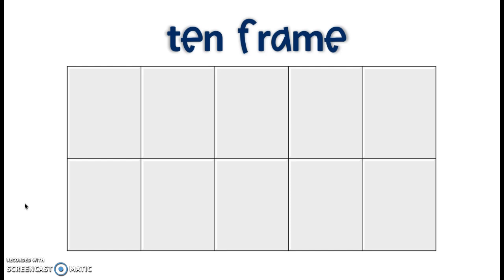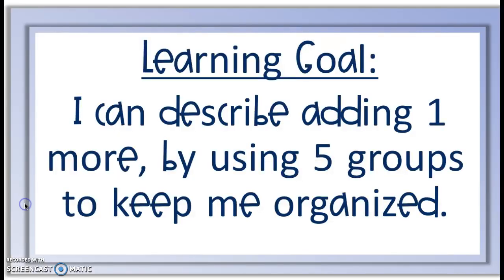Okay, so if I had the 10 frame as I was adding my cookies, it might be a little bit easier to count. This is actually perfect. I'm glad that I had this cookie problem because our learning goal for today says, I can describe adding one more by using 5 groups to keep me organized. Oh, good. This is going to totally help me. Let's try it with my cookies and see what happens.